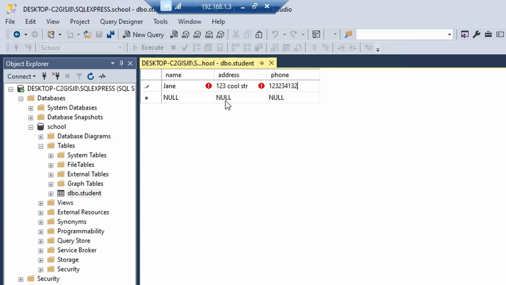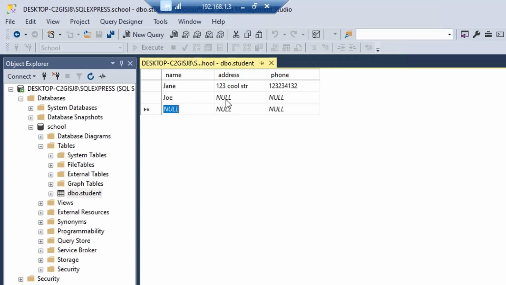Now, if you look here, you're going to see that there is a red warning sign. And that means the data is not saved in the database yet. So I have to press enter, and then the data goes to the database. So now it's saved. I'm going to enter one more row here. So Joe, and then right after the Joe, I want to press enter. So once I press enter, this row got saved.